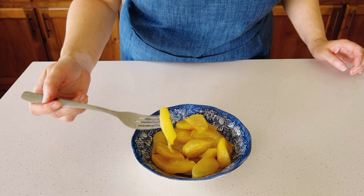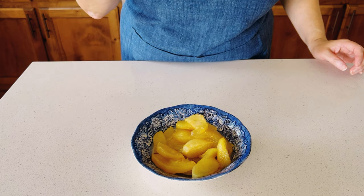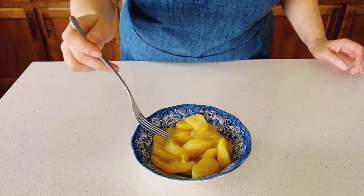But you can go back to the Jack Daniel's website for Miss Mary Bobo's and they have a wonderful whiskey whipped cream recipe that maybe you want to try.